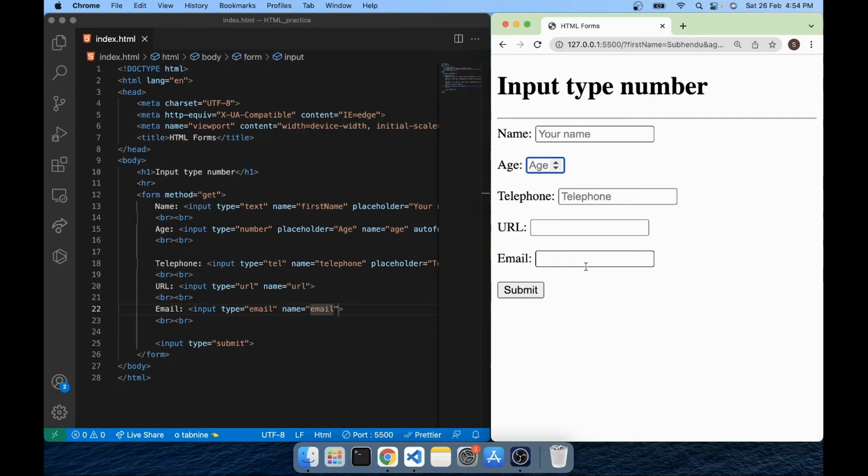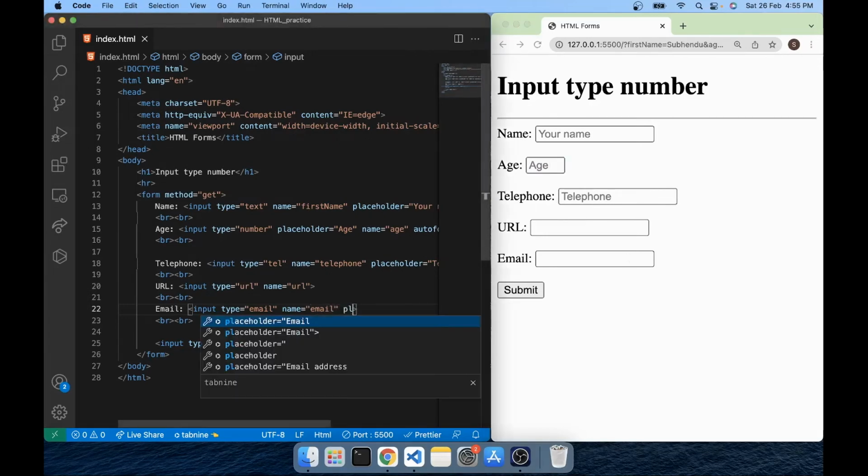If you want some email from your user, go with input type equal to email. If you want some URL, go with input type equal to URL. And if you want to get a telephone or phone number, go with tel. You can go with placeholder, autofocus, readonly, disabled, required, everything in email also, so I'm not going into that.